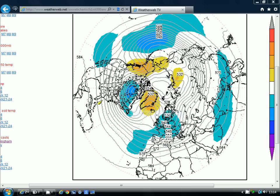The jet stream is running through the Atlantic, splitting around that trough and the ridge. On the cold side of the jet, once again, we're under a trough of low pressure, and we've got a blocking area of high pressure around Greenland and Iceland. If that's right, we're expecting a lot of northerly and northeasterly influences as an anomaly through the course of April.